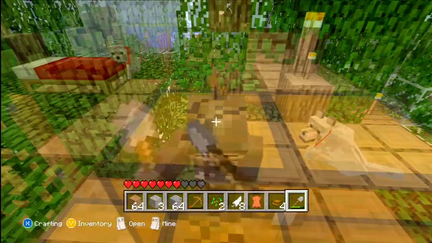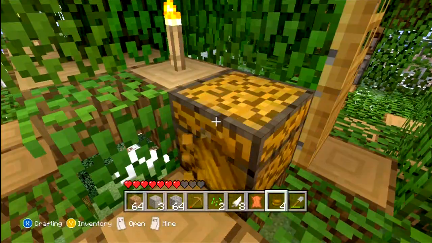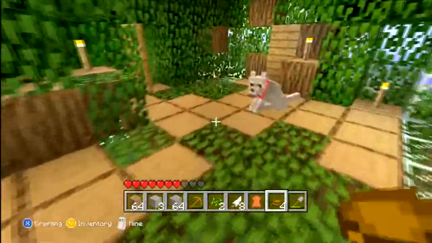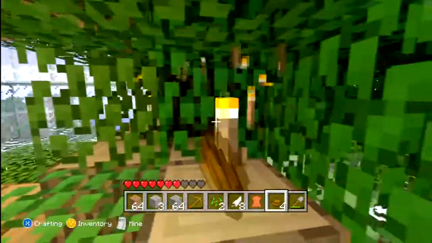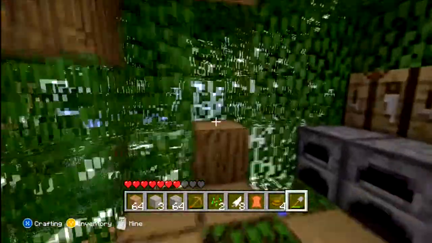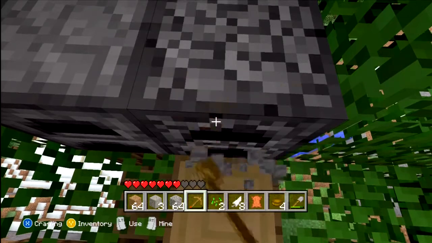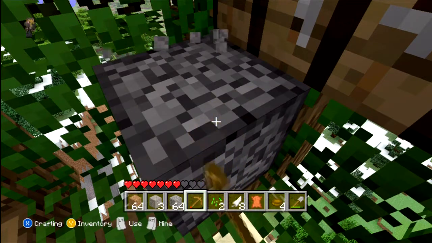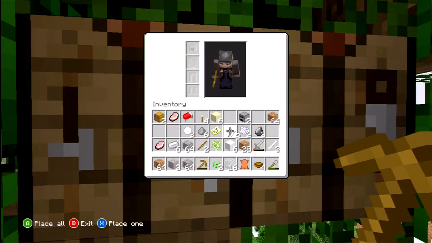Oh, I've got to bring my dogs down as well, haven't I? Don't know what I'm gonna call them. Take the torches down as well so nobody sees it's actually a treehouse. I'll make it dim so there's no light. I think I might have a farm outside my house, start off a little farm. What did I have in there? I had glass. How convenient.